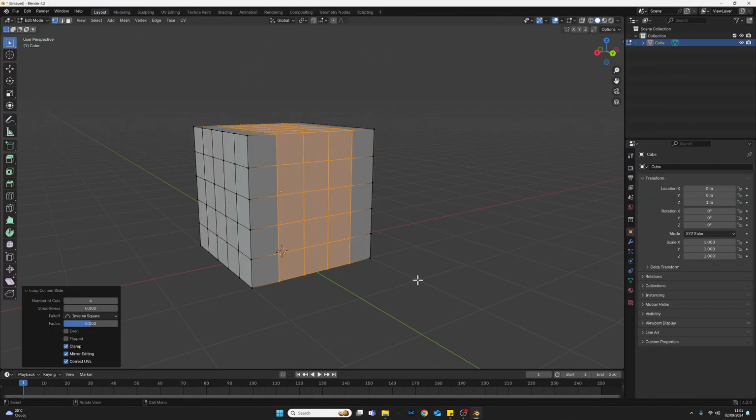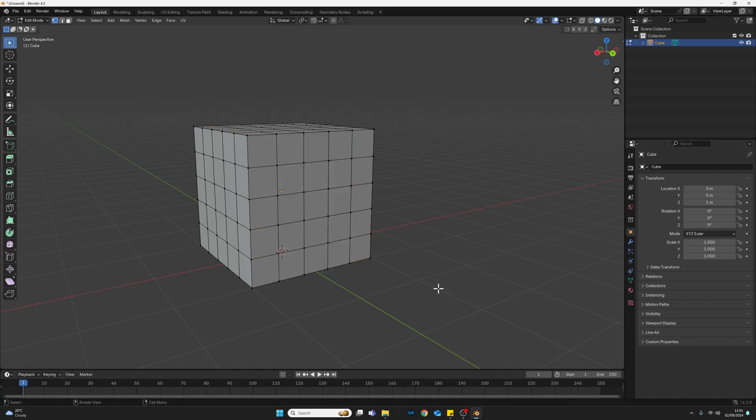Next we're just going to add a quick modifier to help tidy up our cube a little bit. Before I start, I'm just going to left click to deselect what we've got there, just to make our workspace a bit cleaner. And what we're going to do now is select the modifier icon.